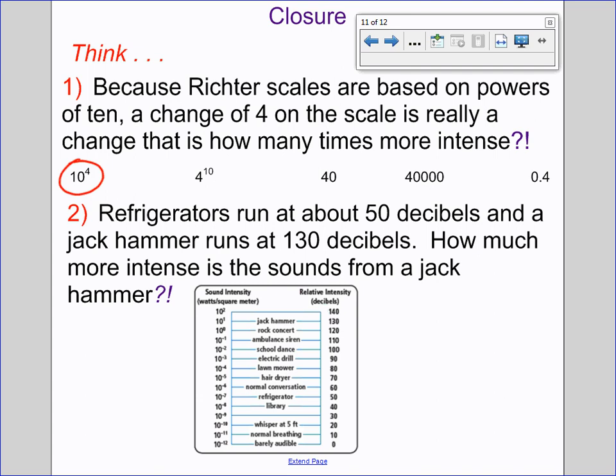How many times intense is the jackhammer versus the refrigerator? Everybody, let's find it. So we've got refrigerator down here. Refrigerator down here has a sound intensity of 10 to the negative 7th watts per square meter, so that's less than a hairdryer. And then a jackhammer is up here at 10 to the 1st watts per square meter. So we need to count the powers of 10. So for this, we don't need to do a formula or a calculation. Instead, we can say 10 to the negative 7th to 10 to the 1st is a grand total of what, 8 levels of 10? Negative 7 to 1 is 8 powers of 10, so 10 to the 8th times as intense.